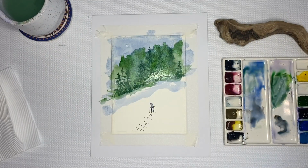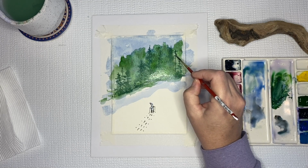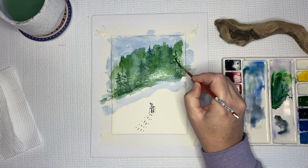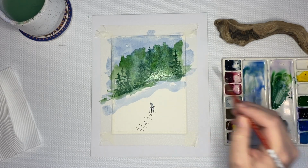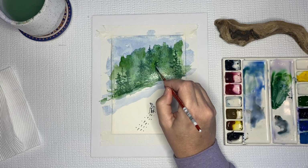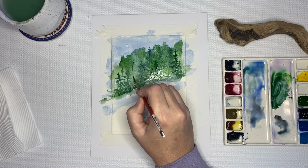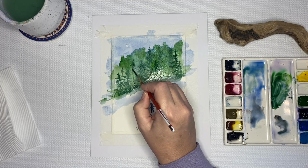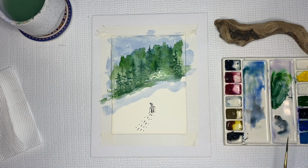So again, I'm going with a darker color, testing it out here. I think this is going to be a little drier. And I want to go darker. Look how many shades of green we have there, greens and blues. You can even add a little bit of black to it if you want to darken it a little bit. Add brown, what have you. Whatever you've got for colors in there.